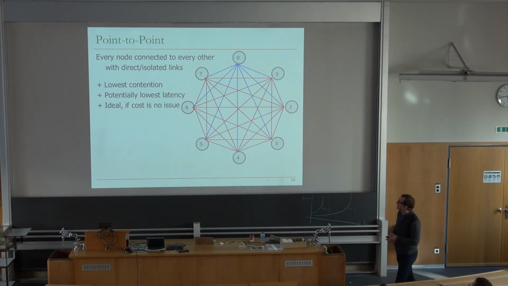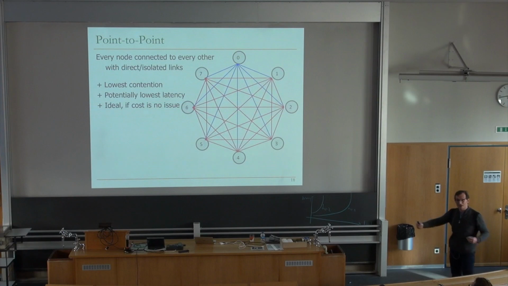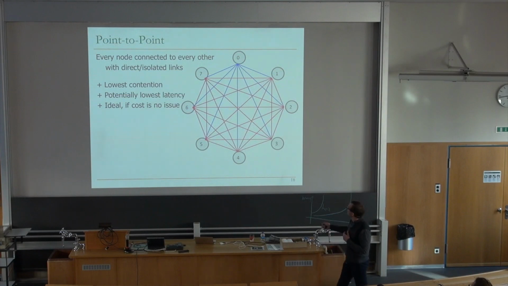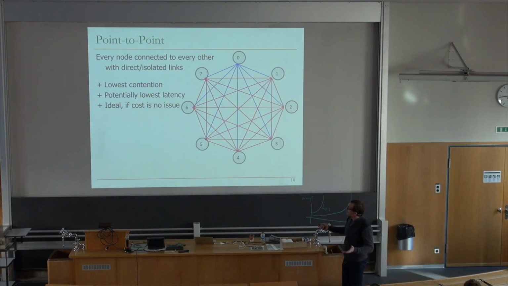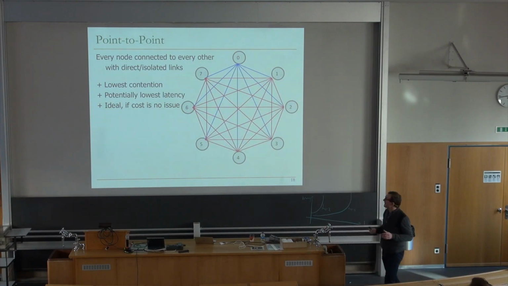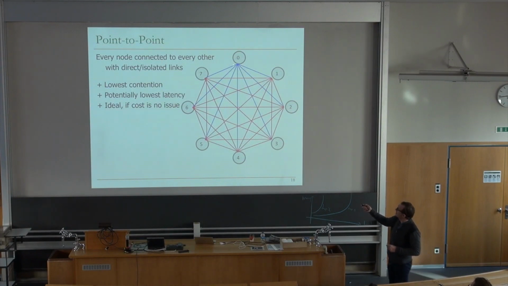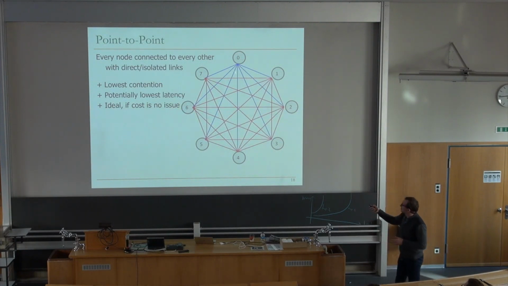But it gives you lowest contention, right? If you're doing a lot of communication, this is great. Potentially, this is lowest latency because its diameter is 1, right? This is a diameter 1 network. There's only one hop between any source and any destination. And it's constant latency. So it's ideal, clearly, in terms of latency and in terms of diameter. So this could be great. And there's no switching overhead except when you decide where to communicate. So you need to have switching overhead to decide where to send the message, right? In the source node. That's it. And maybe in the destination node, depending on how you receive the messages. But there's no switching overhead inside the network.